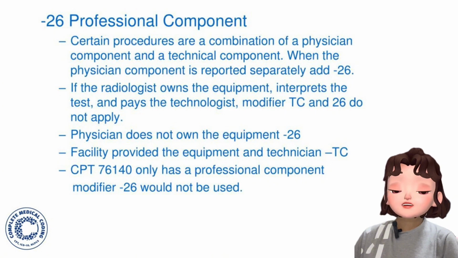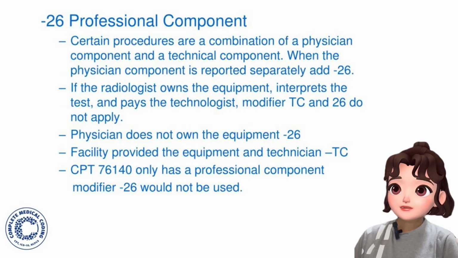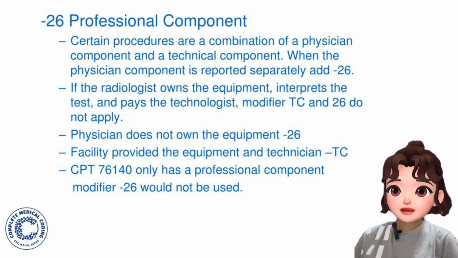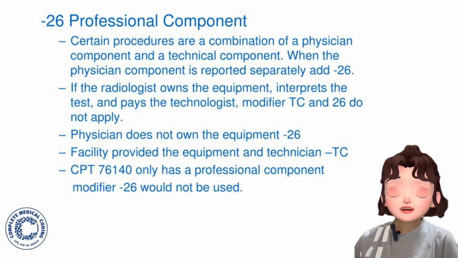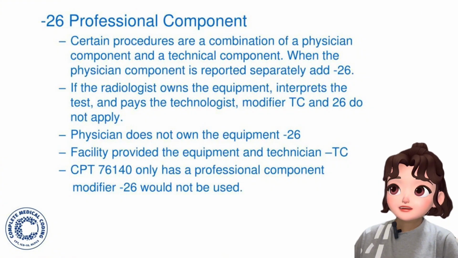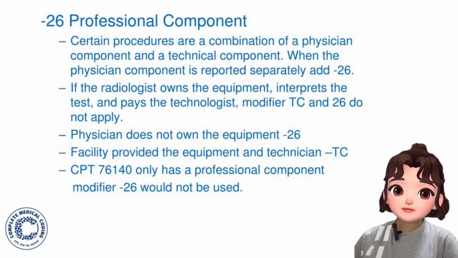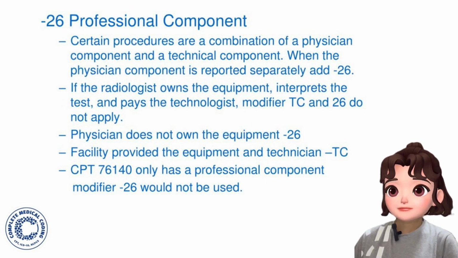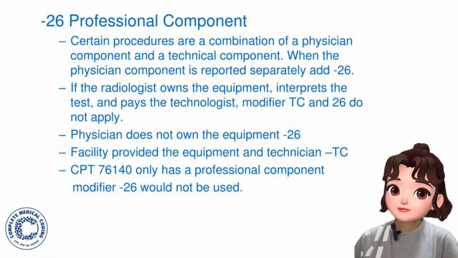If the radiologist owns the equipment, interprets the test, and pays the technologist, modifiers TC and 26 do not apply. That is important. If the radiologist owns the equipment, does the test, and pays the technologist, then we don't have to append any modifier. If the physician does not own the equipment, then we have to append modifier 26. If the facility provides the equipment and technician, you have to append modifier TC.